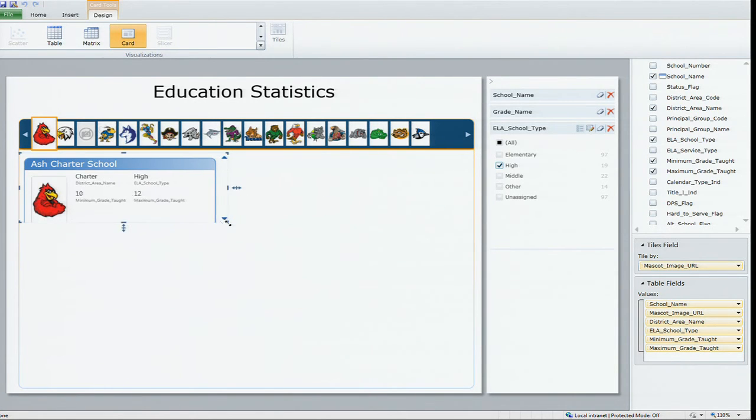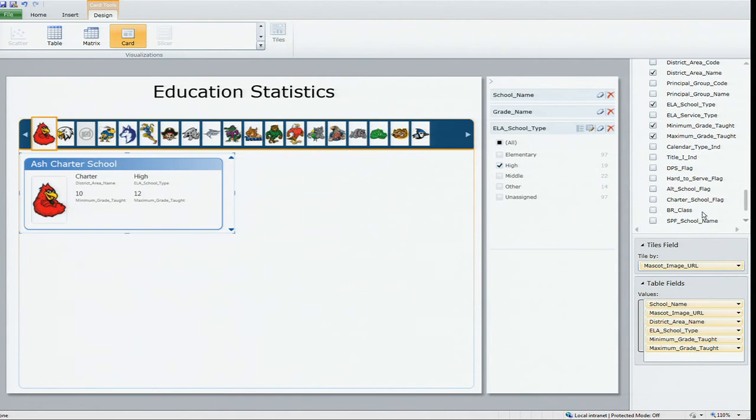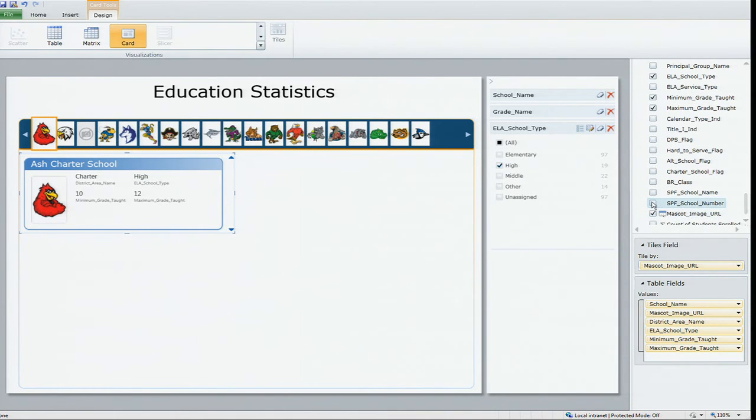All right, so this little card here, now I have this really cool visualization shell, right? I've got a container where I can navigate each individual school. And I've got a little card that's going to give me the high-level information about the school. And I can add fields to this card just by selecting the card and then adding whatever stuff I want in the card. So if I want to add the SPF school number, because that's an important number for me, I can go ahead and do that. And I can add the SPF school name. It might be the same school name. Yeah, so that's actually the code for the name. So I can add whatever I want to the card to give me the high-level information about that school.